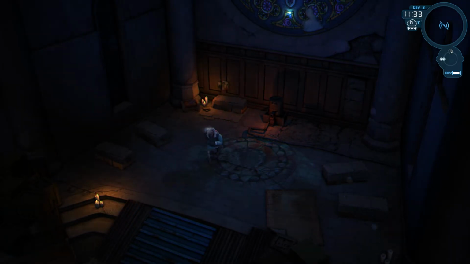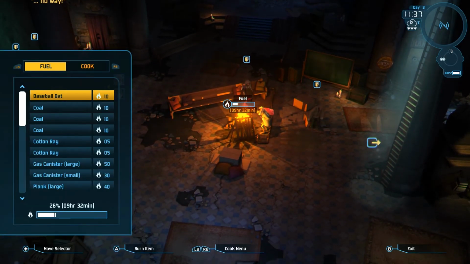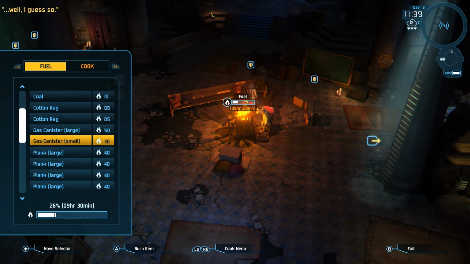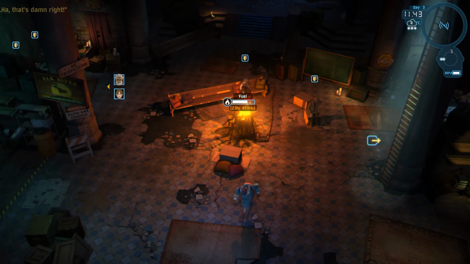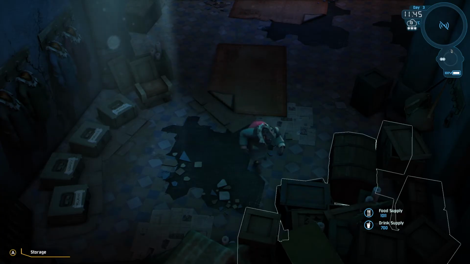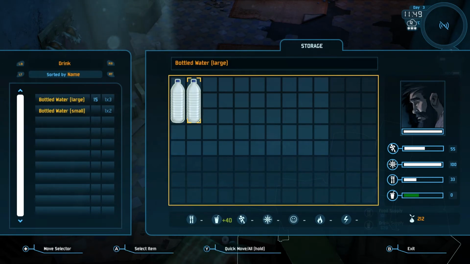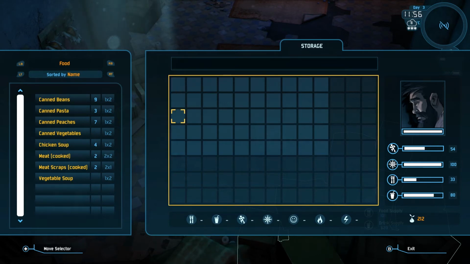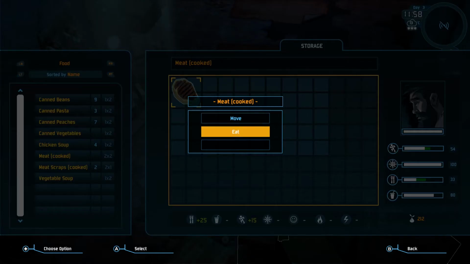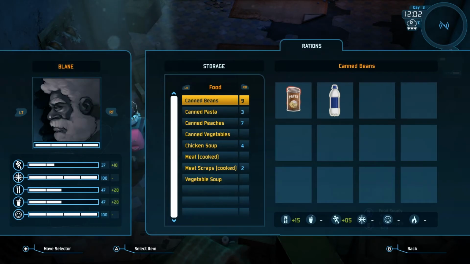I'm going to check in on everyone and make sure everyone's got things that they need. Throw some fuel on the fire on my way. Yeah, let's just put a large plank on there, that's fine. Let's go get some things. Right, I need water, like badly. I badly need water. I need some food as well, so give me some food. Is that meat? I tend to feed myself on the meat because I'm the one running around doing all the work. I should get the protein.